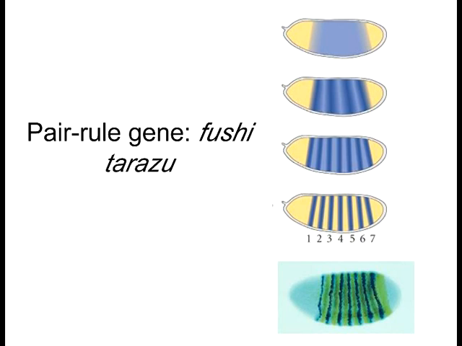Even though there's about 7 bands, there's a wide variety of other pair-rule genes. And you start getting this overlap of all of these genes that are spaced out amongst the embryo. So that's all the pair-rule genes that I'm going to talk about, fushi tarazu, or FTZ, and even skipped. Now, the reason why I want to talk about those two pair-rule genes is because these are the ones that make all the difference when it comes to the next group, which is the segment polarity genes.